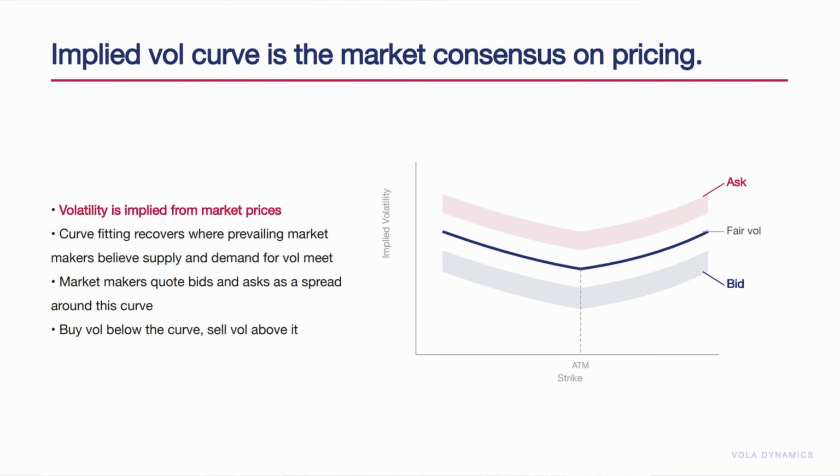And then you have your volatility inventory and how fast you can turn it over relative to volatility moves. But in a nutshell, what you're really trying to do is figure out what the other market makers think volatility is worth. That's why you imply a volatility curve. And you want to buy below that level and sell above that level, and just turn over your inventory over and over. That's the bread and butter of a market maker.